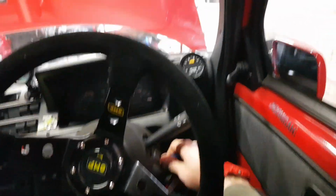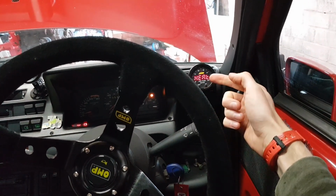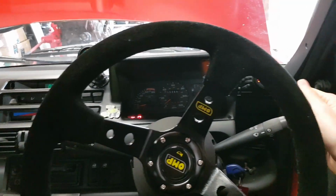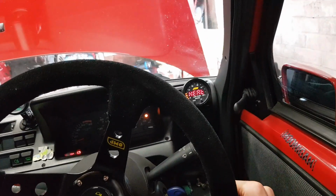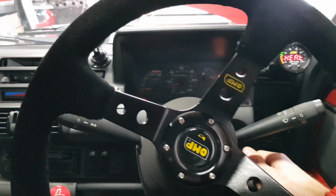Now, I have tested everything individually, so I'm not expecting anything terrible to happen, but let's just see how we get on. I've got the garage door open, of course. So I've hooked the O2 sensor back in. Like I said, if you've ever got one of these wideband sensors fitted and you're turning your ignition off and on and off and on, just unhook the actual sensor. It just tends to stop it giving you any grief. Right, here we go.